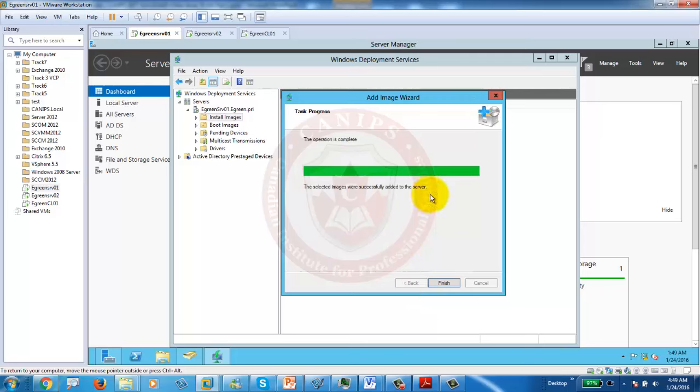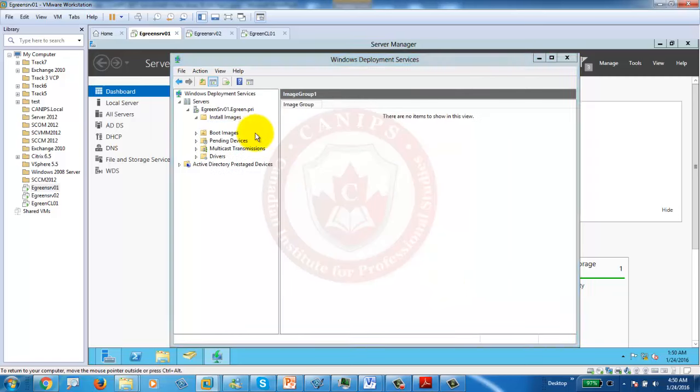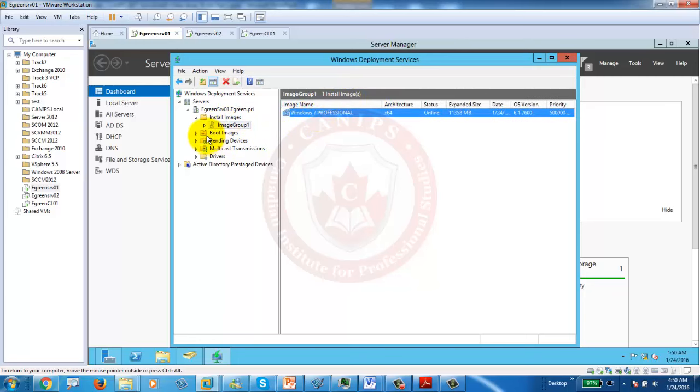So once this is successfully done, sometimes it takes a longer time, just be patient and wait for this to finish. Once this is all done, you should be able to see the Windows image right here, and in boot image, make sure that you have the Windows boot image here. If any one of them is empty, then it means WDS is not configured properly. It will give you an error message. So in boot image, you have this, and in install image, you have this. If not, just reverse the video and go slow, step by step.